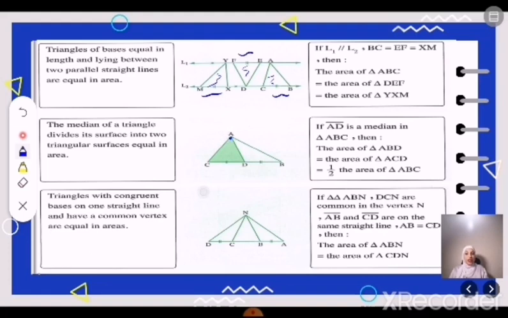If they have a common vertex or a median drawn in the triangle here, so the median, as you remember, divides the base into two equal parts, then we have now two triangles equal in area. They have equal bases and the same vertex, from which we draw the median. Then the median in a triangle divides it into two triangles equal in area. Also, if we have a common vertex, but they are separated like this with two equal bases, we say the two triangles here are equal in area.